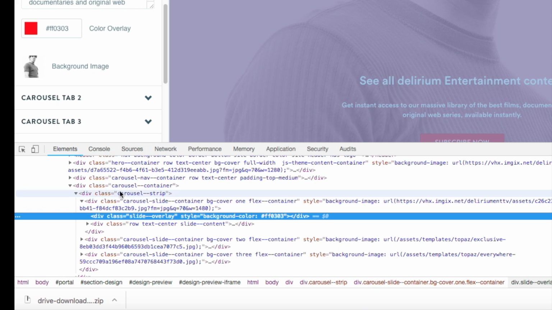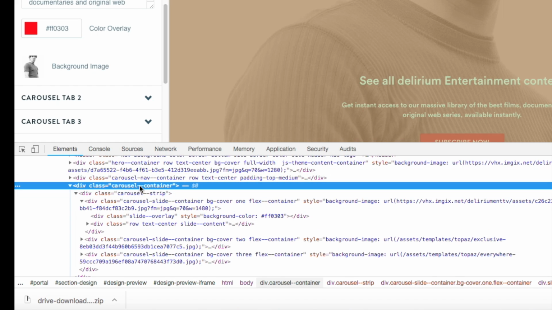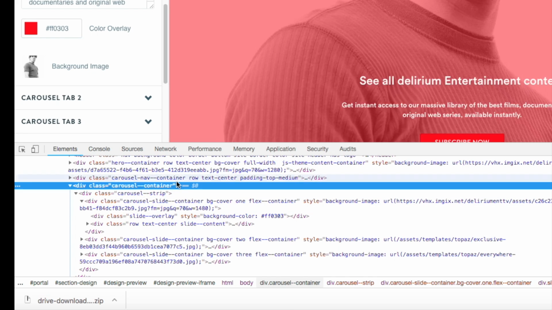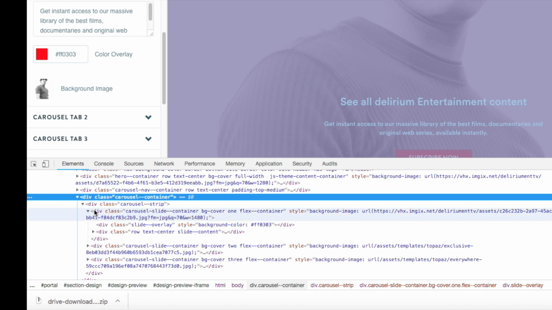This is the parent container carousel. Actually, I take that back. This is the carousel container for this first one here. We're going to have to have the child element theme, so I'm going to click on this. Overflow hidden, that's the actual container.